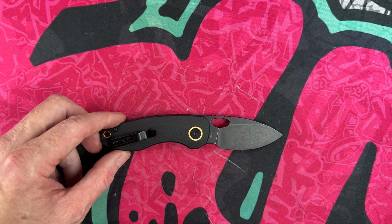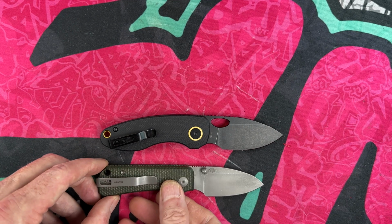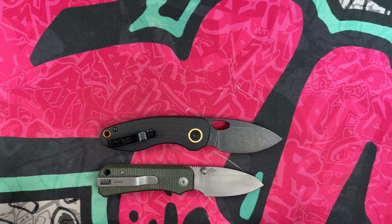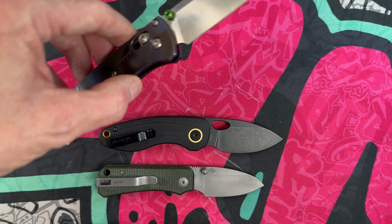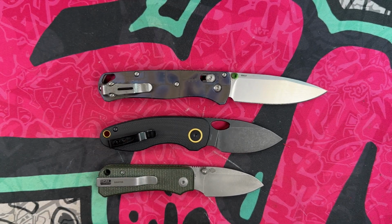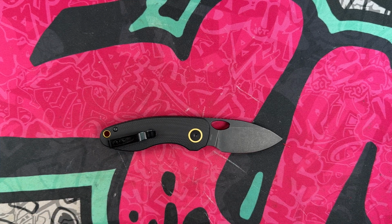So let's do a couple of quick size comparisons on this guy. We will start with the Sandvik Baby Banter. And you'll see that the Mini Acorn is a good bit larger than the Sandvik Baby Banter. And next to the Benchmade Bug Out, we can tell it's a good bit smaller than the Bug Out.